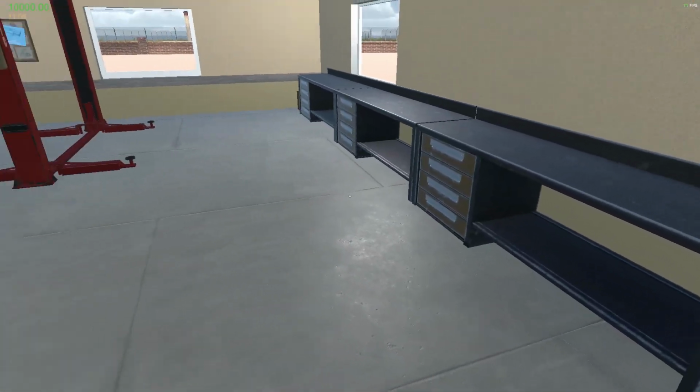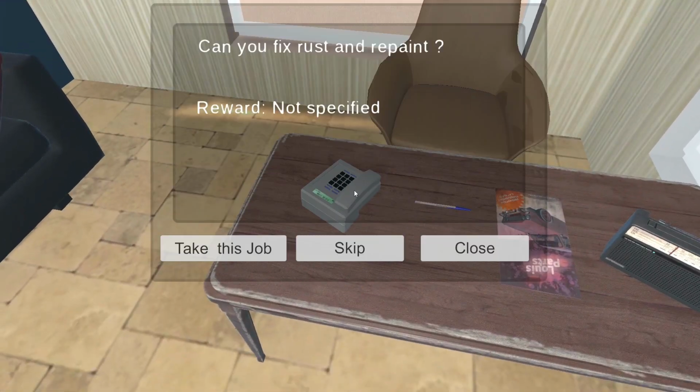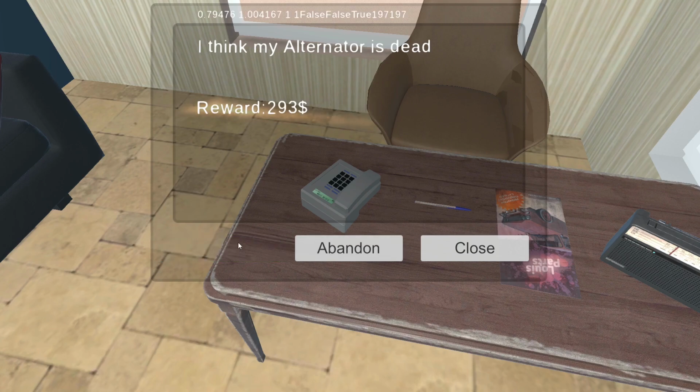Looks a lot more realistic as well. Looks a lot better. So we've got two ways we can do this. We can go in here. We can take jobs. So can I fix rust and repaint? Car is loud, so that's probably an exhaust problem. Alternator is dead. Probably an easy fix. And you know what? Maybe we'll start with that. There you go. It's going to give us $293 this job.